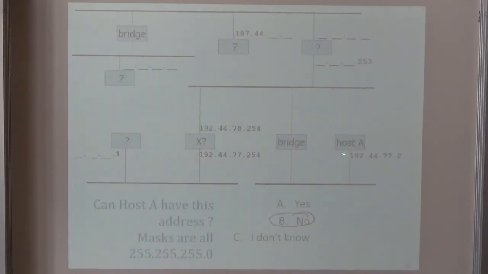They will never come here because this machine, when it has a packet to that destination address, does the analysis of the subnet, and it knows I have to send it to a router. So I have to look at my routing table where to send it. You will not even try to find whether it's possible to reach A. So if you do only this, it will not work. Host A will not be able to connect to the rest of the world. Yes?